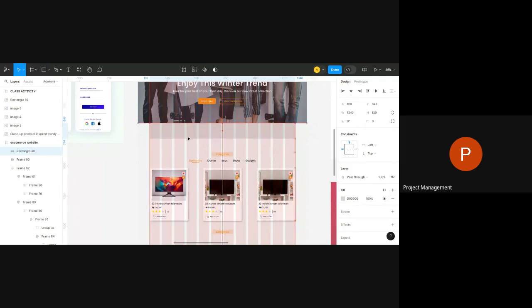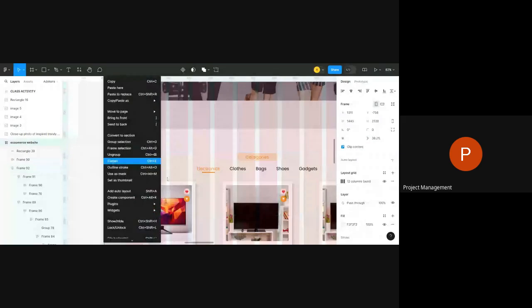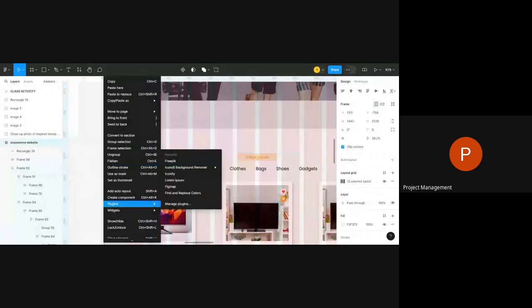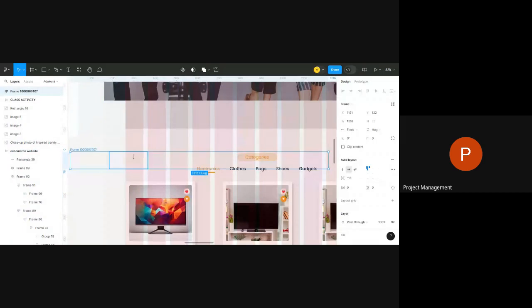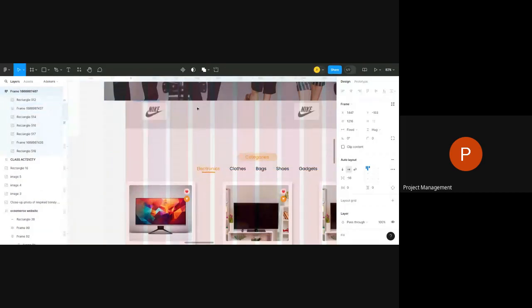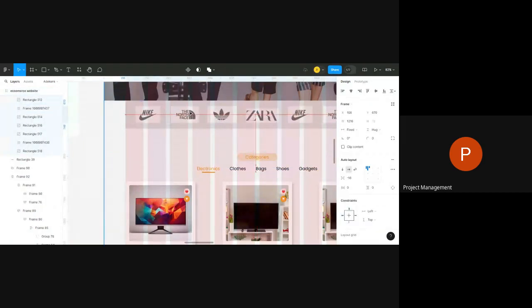So on this, we can now look for logos, brand logos. So let me pick some. Let me just pick one. Let me pick these ones. From something I've worked on before. So yeah, let me pick this.